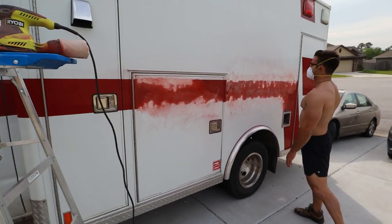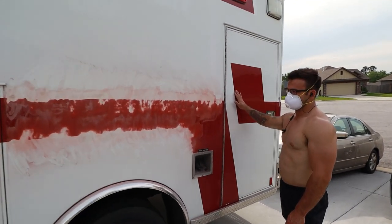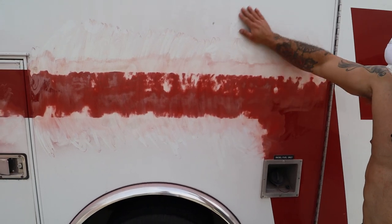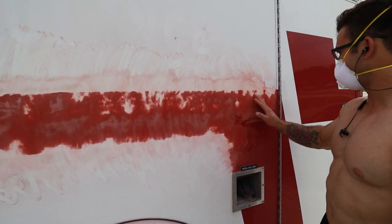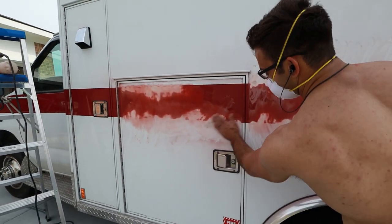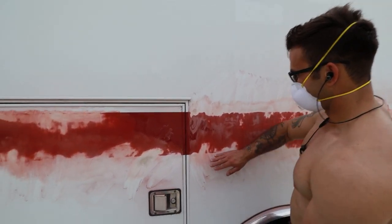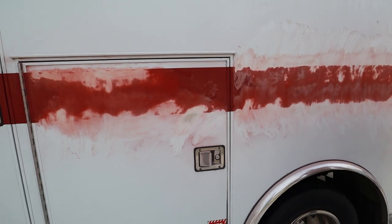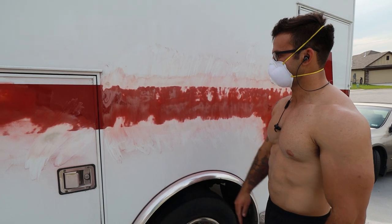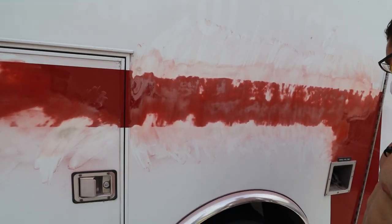Essentially, whenever we go to paint, we don't want these harsh lines showing up right through the paint. So I'm taking 120 grit in an orbital sander to kind of knock that line down. My goal is not to go all the way through the white paint, but a few times I've gone a little too far, like right here. Which is not the end of the world because it's not going to rust or anything, but ideally it's just going to kind of get this little feathered effect. So when it's painted, yes, there is more paint buildup here, but you're not going to see it because the transition will be smoother. But that's the move. Looks good. So that's what we're going to do.